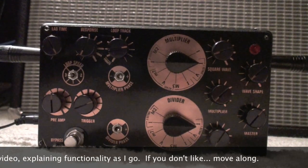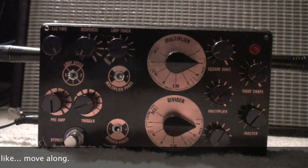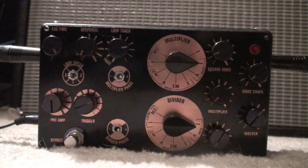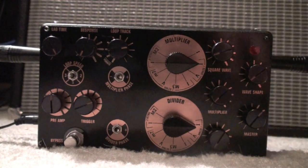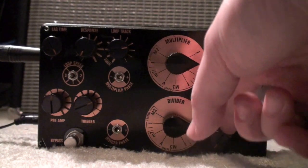So as the very first point of action, we will give us some sound. These three knobs over here — this one, this one, and this one — are the three functions of the PLL. Square wave is a fuzz and you can shape that fuzz through this knob right here, which is the wave shape. Additionally, this is a master volume. So what you have with these three knobs is a mixer situation where you're mixing in square wave, multiplied signal, or divided signal.